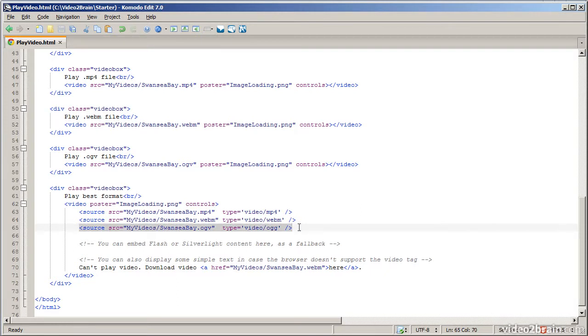So what you do is you list the various files there, and you specify the MIME type of each file. The web browser will then choose, based on its capabilities, it will decide which of these to download and play based on what type of browser you've got. You can also, if you want, embed Flash content or Silverlight content as a fallback in case the video formats aren't supported by the browser. And in the worst case scenario, you might have a really old browser that doesn't support the video element at all, in which case all of these elements will be ignored by the browser and it'll display this text instead. So the user would see a text message appearing, and this hyperlink would give them an opportunity to download the video and display it locally off their file system.